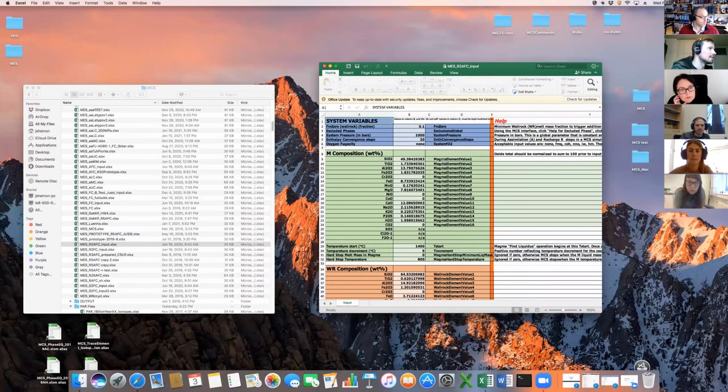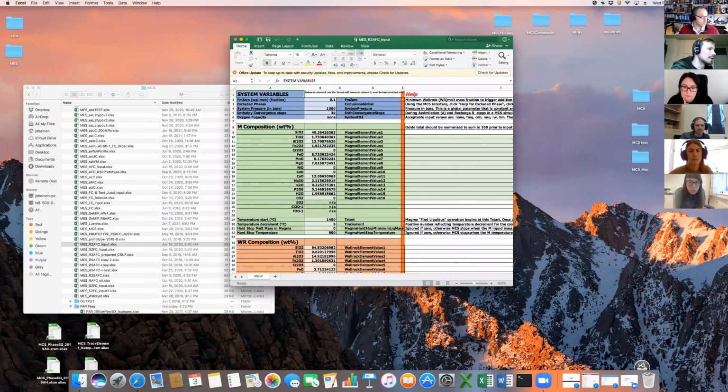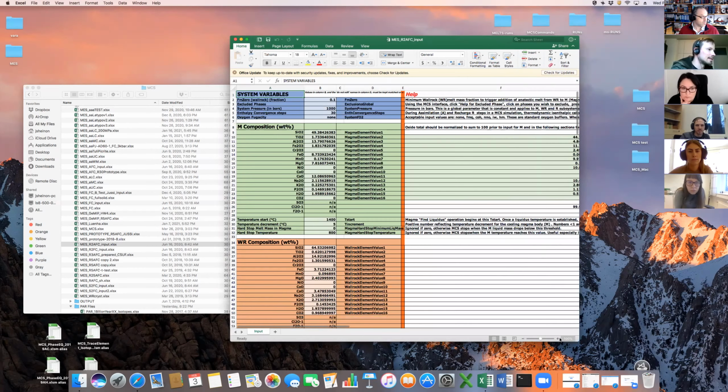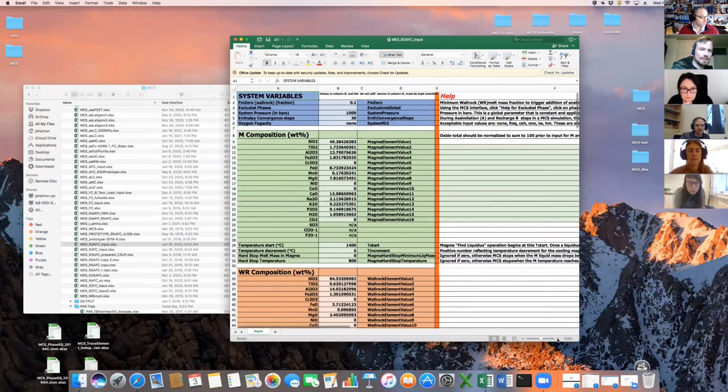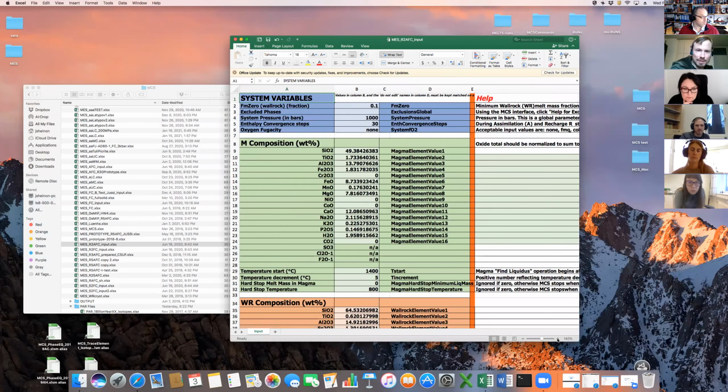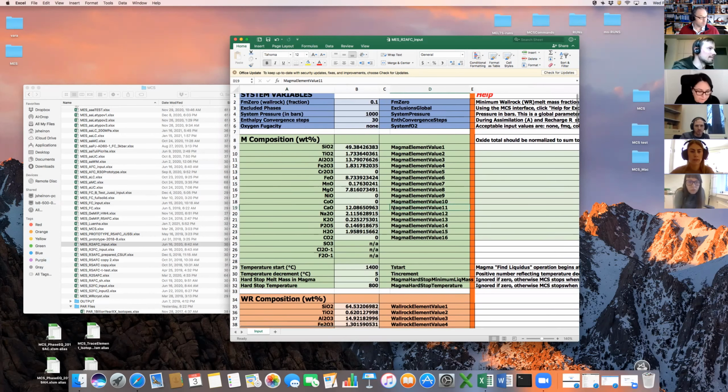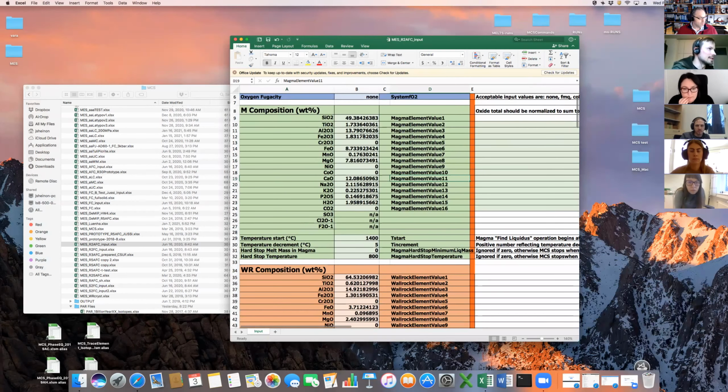I will zoom in a little bit. Okay, maybe that's good, I guess you see the numbers. The first thing to show, before we go into the other parameters, is the magma composition.